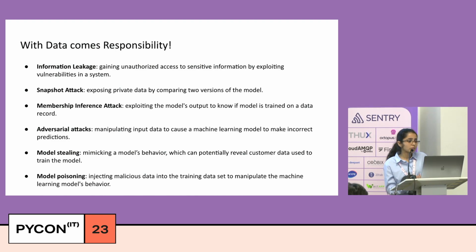Then there is a membership inference attack in which attackers try to manipulate the model's output to see if a particular customer's data is present or not in that model. And there are other attacks like adversarial attacks, model stealing, and model poisoning. For brevity, we won't be discussing them.